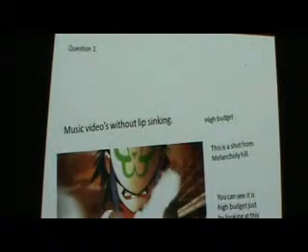I found that they had to be very high budget. A good example of a high budget music video is On Melancholy Hill by the Gorillaz. This video does not contain any lip syncing, but is animation, so it's very high budget. It's not something that I'd be able to do. This video costs a lot of money to make, and within the technology and programs that we have access to at school, a video like this would not be possible.